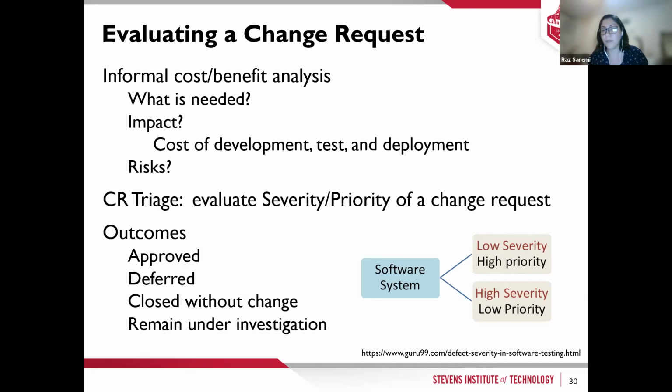When I'm going for high severity, low priority, it would be like what? What was the example I gave you? The color, for example. The logo color is wrong, so that is a low priority.